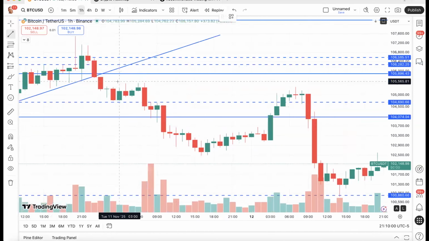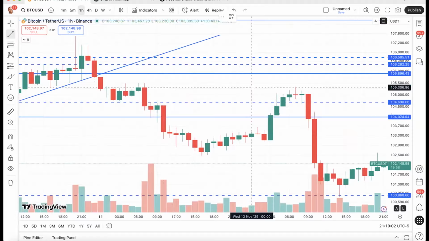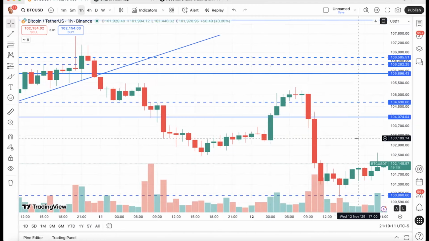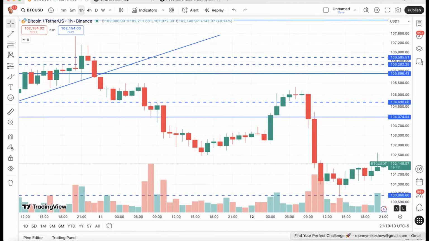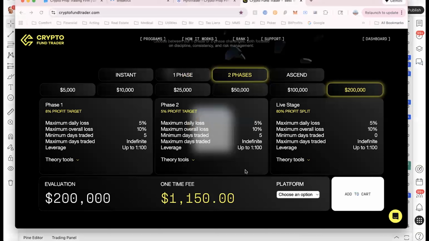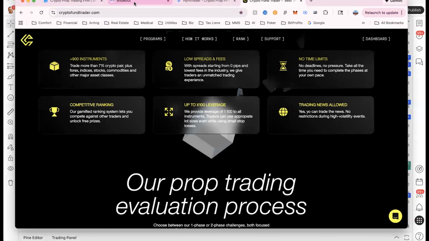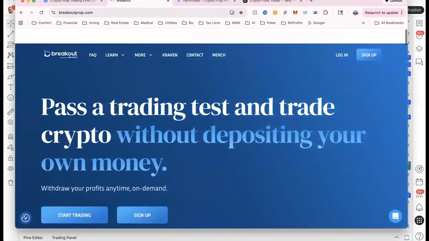What's a regular spread for trading Bitcoin? Because the account I got, it's like a $2,000 spread, I guess. Got you. So the correct question would be, I think you would need to start with whatever account you choose to get. So let's just say you get a Breakout account, right? Let's do some math.